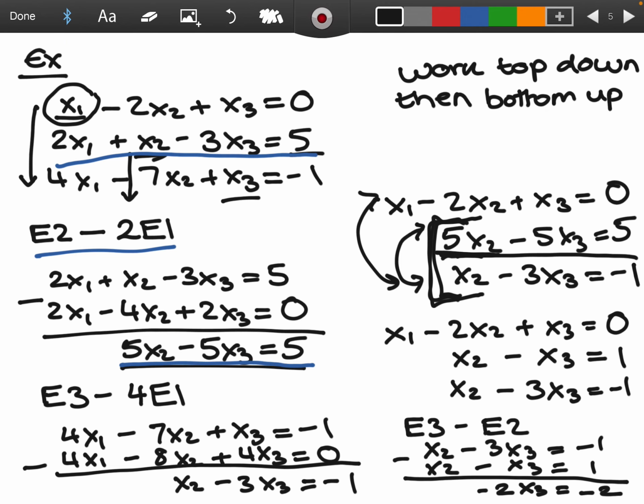So an example of this, if you go to my notes, it is on the 4th page of my notes from today, and it's the first example on the 4th page. So I would encourage you, once you've looked through this example again and figured out the methodology of working from top to bottom and then bottom to top to eliminate x1, x2 and x3 from the appropriate equations, then go and look at this example and you'll see that you hit a point where it says 0 is equal to 1. Well, of course, that can't be true ever. So we know that this system is not consistent. It's an inconsistent system because it has no solutions.